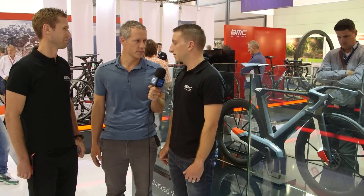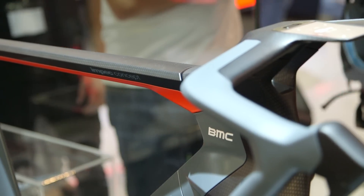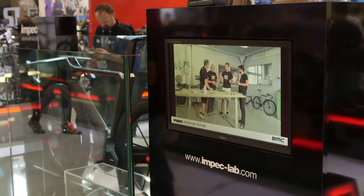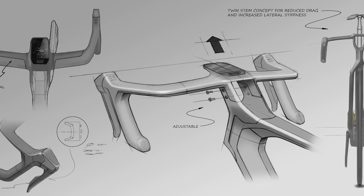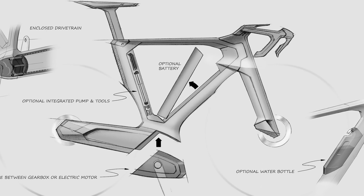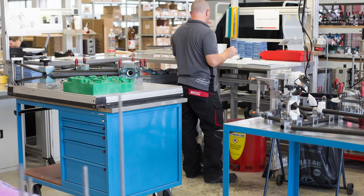The idea is that we can explore the future of performance cycling. It's about the bike, but actually it's much more about our capability of doing prototypes in-house in a very short time — no matter what it is — and explore different design solutions, not just on the screen but actually building, realizing it, testing it. We are really progressive and we can innovate by doing it, not just talking about it and sending it to any supplier. We do the things.